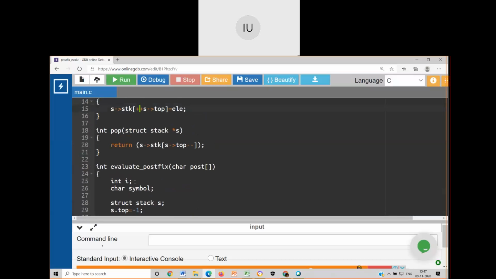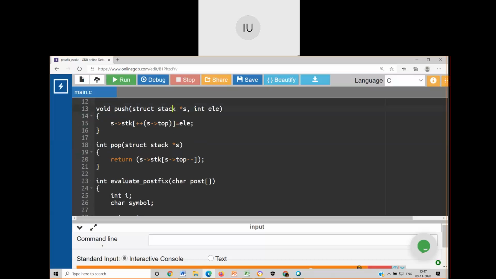What is that? Ma'am, plus s or top, plus top, ma'am. Yeah, plus top it is. Ma'am, you have written you have to pre-increment. Pardon? Ma'am, you have written plus s, ma'am. S arrow top it is, Aditi. S arrow you have to write because I have taken a pointer. Okay.